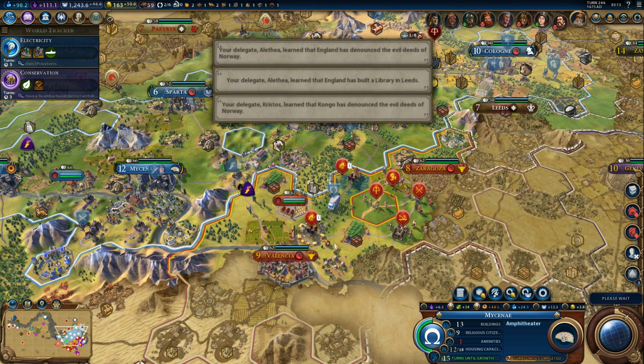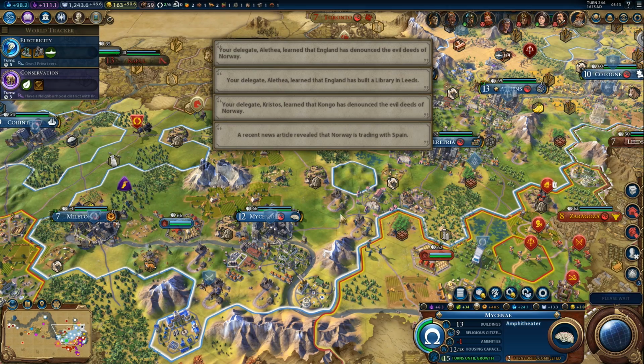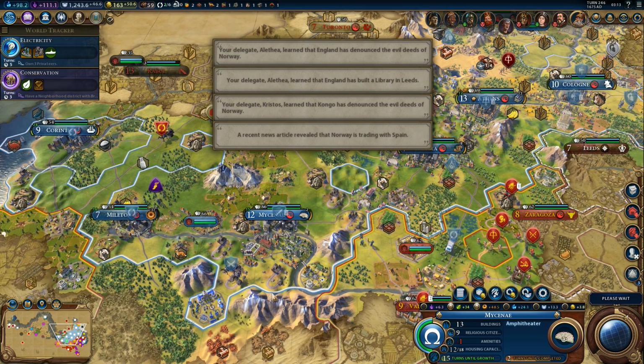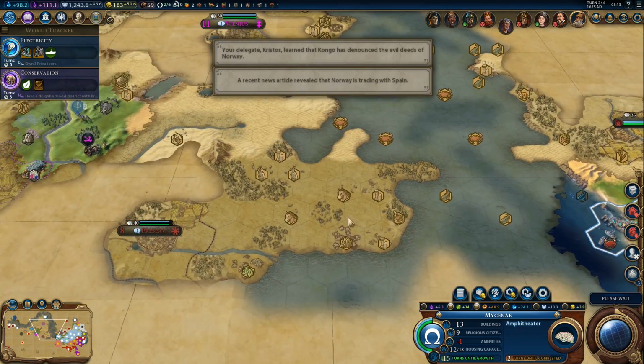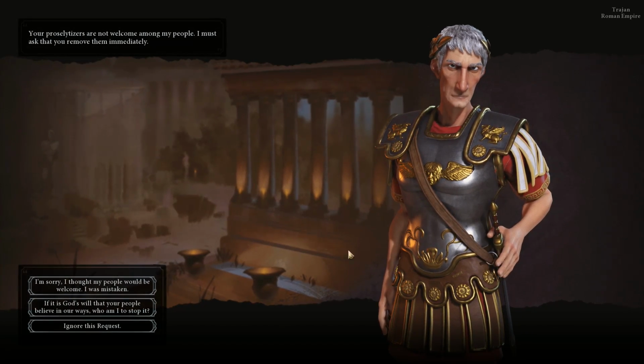But we will need a lot of archaeologists at this rate. Because there are a lot of antiquity sites. Not just on our home continent, but also on the other one. There are at least like 5 or 6, if not more than that.